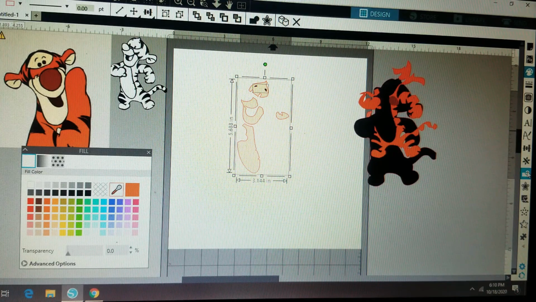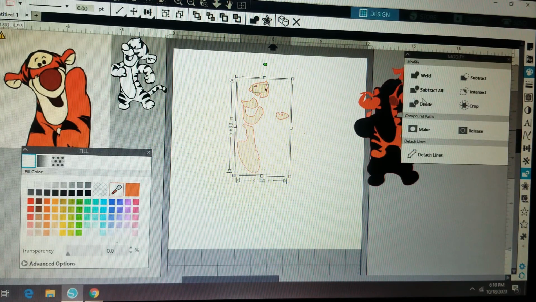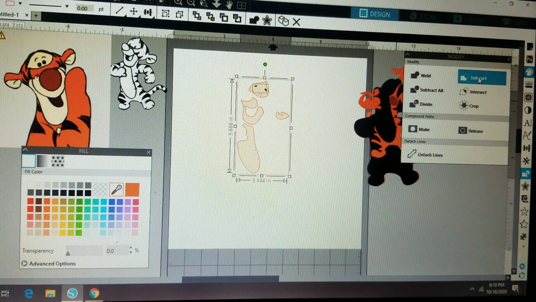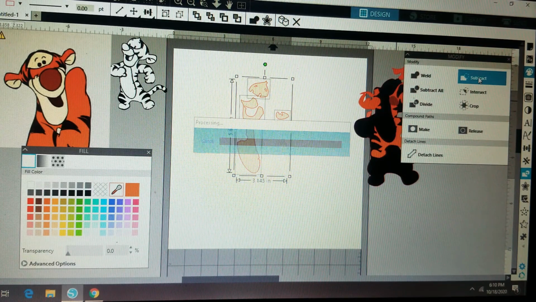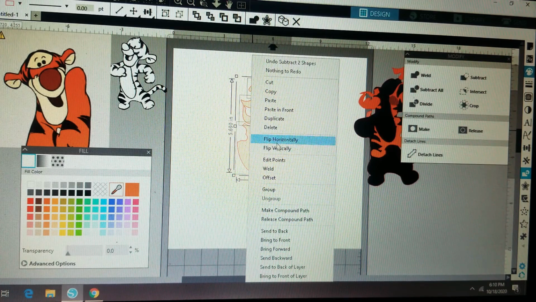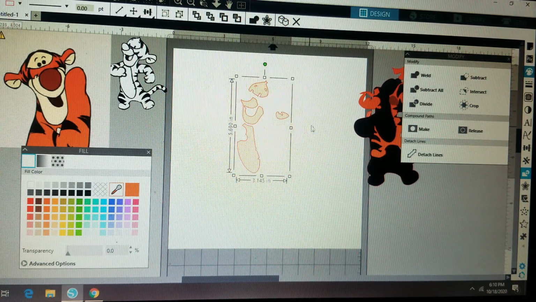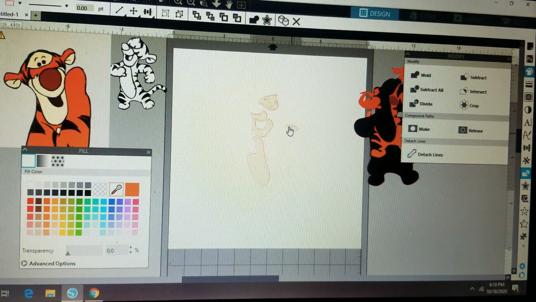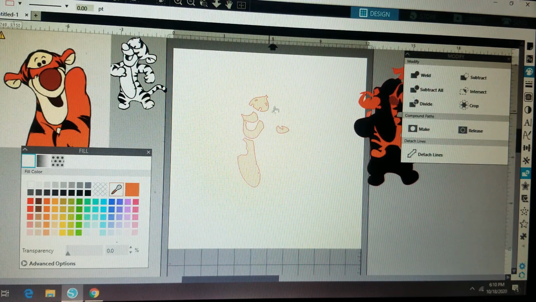Come over to my modify panel, and then I'm going to, let's see, it's gonna either be subtract or subtract all. I'm gonna go with subtract first. Okay, it will subtract. And I'm gonna group. So now this is all one piece, and it cut out the eyebrows.